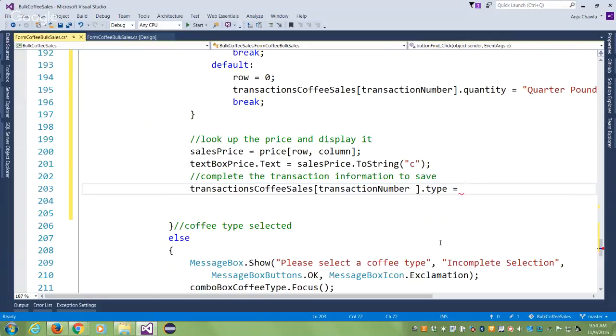Tell me. Where have you saved this value? What is the type that the user selected? It's in your selected index. So you have to pick up from that combo box, in its collection called items, at the selected index, you have to get that name. That was a string. Okay, so let's try it.